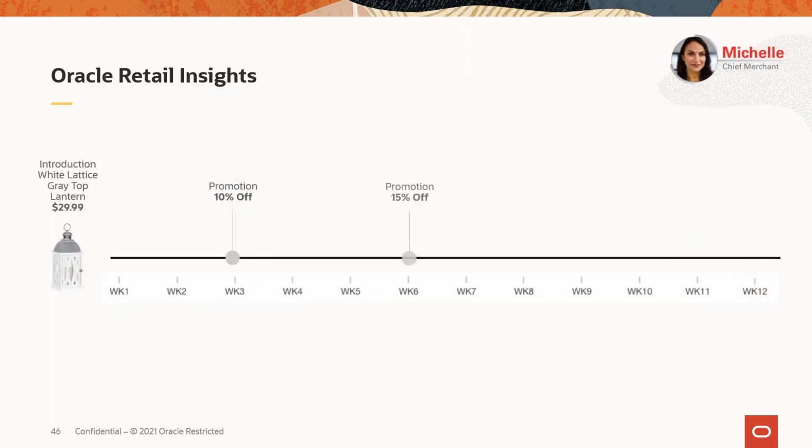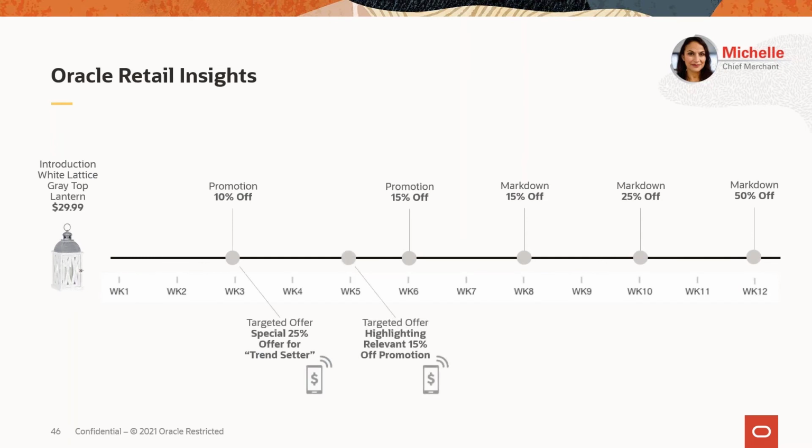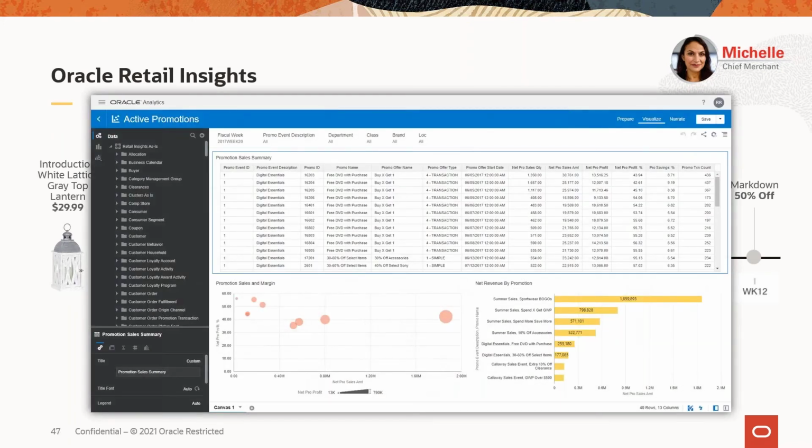A solution also drives promotion and pricing decisions for the entire product life cycle, from promotion to markdown to targeted offers. So the key here is providing consistent execution, again, through closed loop insights to action, incorporating price and promotion plans and projected receipts and returns. So again, insights to action on one platform is the action feeding more insights, and then there's continual improvement going forward because, again, this is all within the same unified platform.